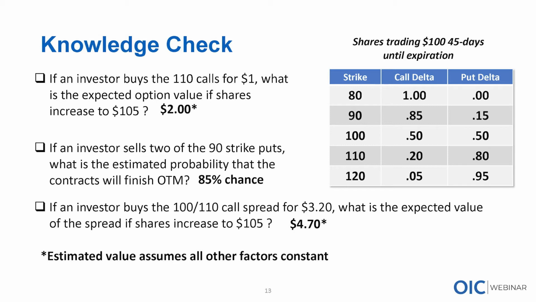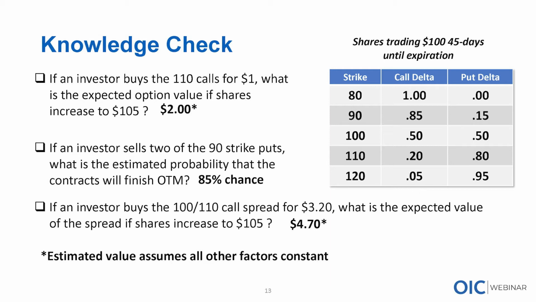Now, is this 100% going to be $2? Well, if that stock went from 100 to 105 very quickly, that option might be worth more than $2. But if it went from 100 to 105 over a 10-day period, it actually might be worth less than $2. So once again, that delta is just a theoretical approximation. It's not going to be 100% accurate all the time, but it gives you an idea of how that option should change if the stock moves, in this case, $5.